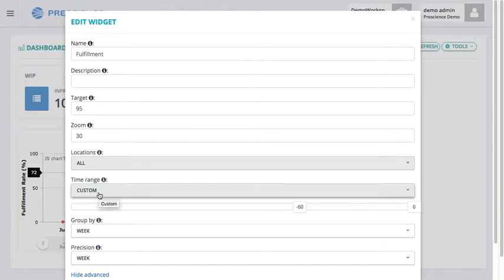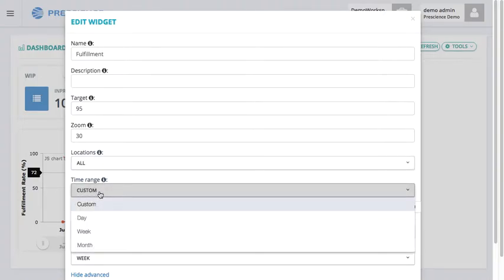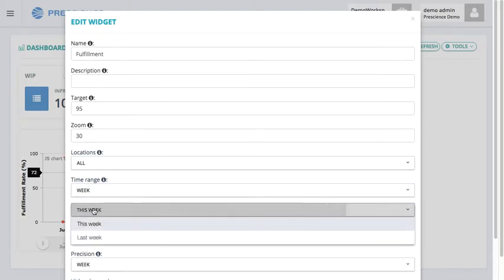Next up is the time range, and basically you can specify a custom time range, or you can go with some of the standard time ranges, where we have chosen to supply you with day, week and month for the moment. If I select week, here I get the option to select this week or last week. The reason I don't get to select next week is because this specific widget is a performance widget, and that only works with historical data, so it's not going to give you the option to include future data. Okay, and if I go and select day, you will see that the same is the case here. I can select either today or yesterday.